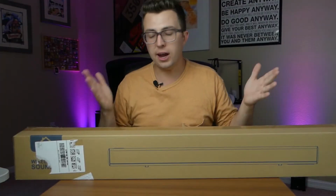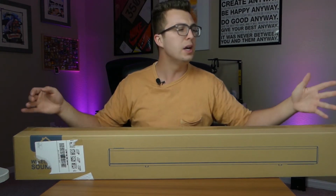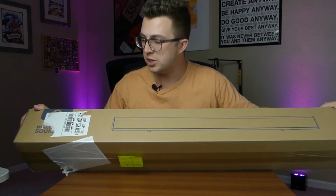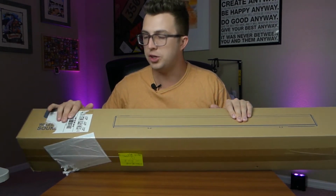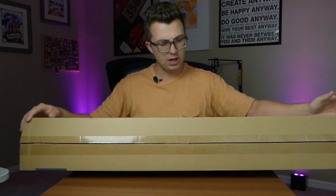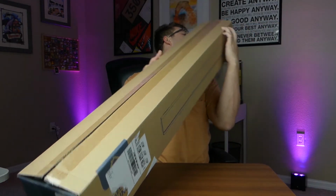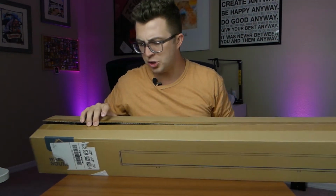So on this channel, I like to start with the packaging. It can tell us a little bit about the product features and then whether or not the company puts time into their packaging. And this is pretty generic as far as it goes, kind of a plain cardboard box. The shipping label obscures the model name, but we've got just like a sketch of the product here. On the back, not really any specs. On the sides, got the website. There's not really much on the packaging, so we won't waste too much time with it.